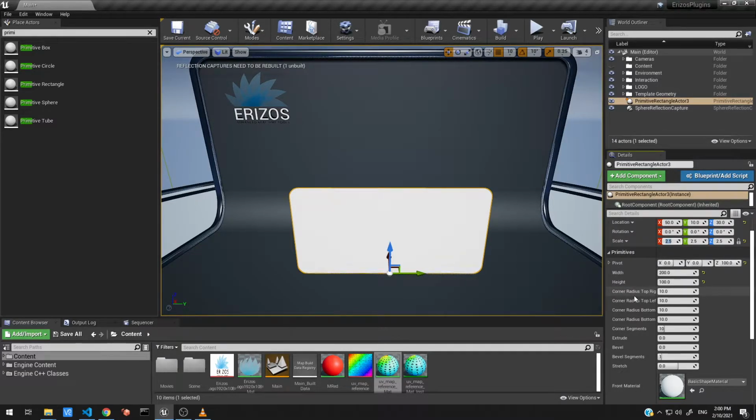Okay, so the next four properties, the corner radius properties, allow us to change the corners. Right now they're all set to 10, and we have this nice bevel over here, but we can change this. If I set it to 0, we have a sharp corner. Let's set this back to 10, and our bottom right, I think it's this one, I'm going to set that one to 0.